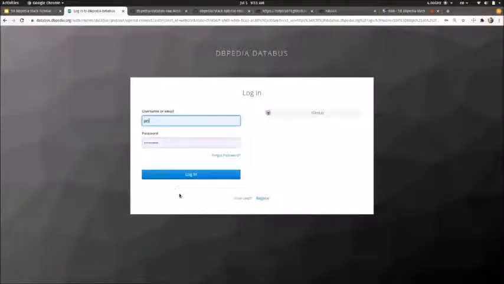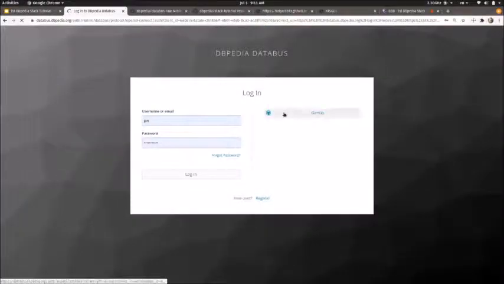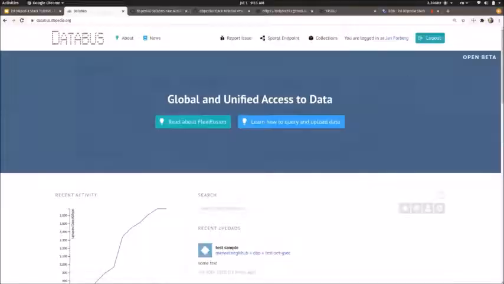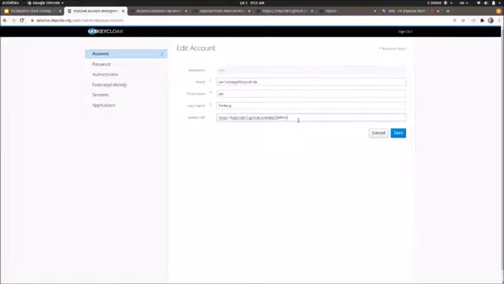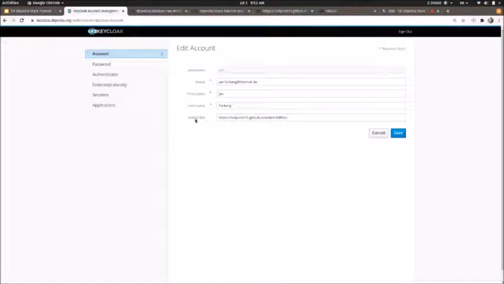to your account on the website, and you can click here on your name to go to your account page. Here is a web ID URI field below your other information that you can change. And this here, which I have already open, is my web ID document. This is what you will get when you complete the web ID tutorial, and this URI has to be posted in the web ID URI field to link the two accounts.